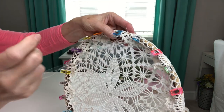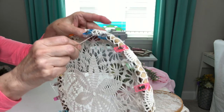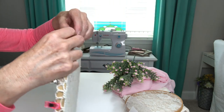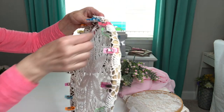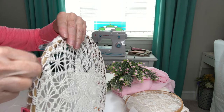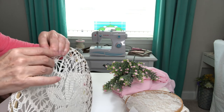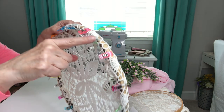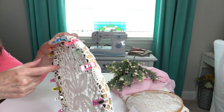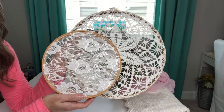Bring my needle through there, and I know it's hard to see, but that way it's not going to go anywhere. And I'm just going to put my needle through and just wrap it around. I'm just making little stitches just to be able to keep my doily in place. I'm going to continue stitching this all the way around, and then we'll come back and start making our flowers. Now both of my hoops are ready for us to make some pretty flowers.